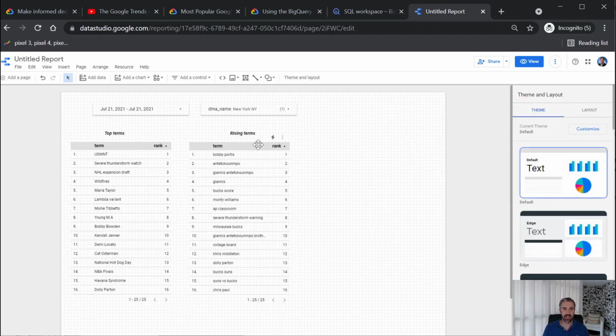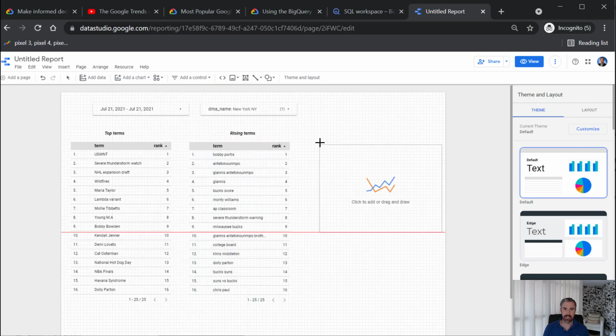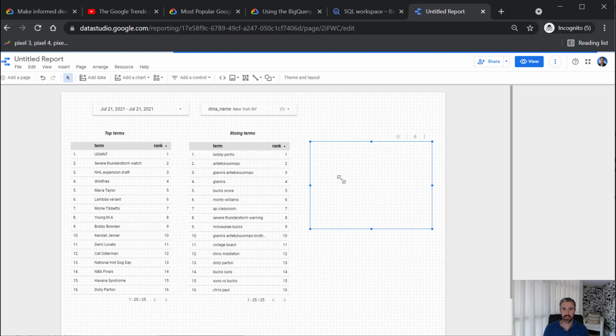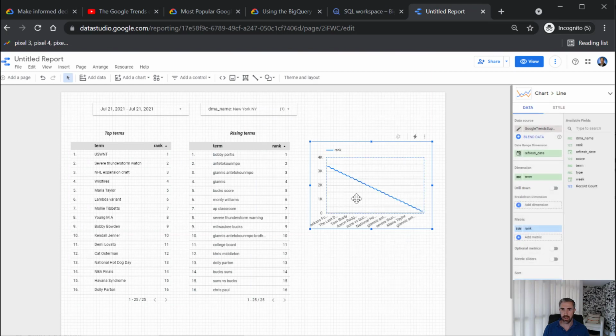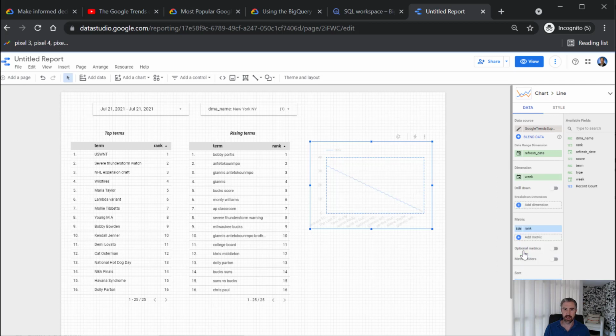So I'm gonna add a chart, which is gonna be a line chart mostly that I'm gonna put here. This looks awful. How can I get to Jeff Bezos? So basically what I want to do is the dimension. Again, remember that all the historical data is split by weeks in the field week. So I want weeks. This is still looking awful.